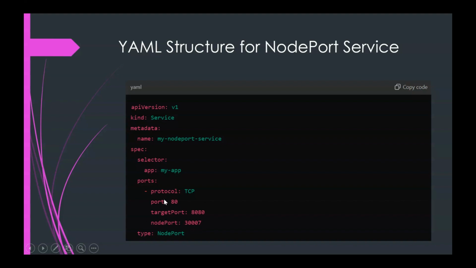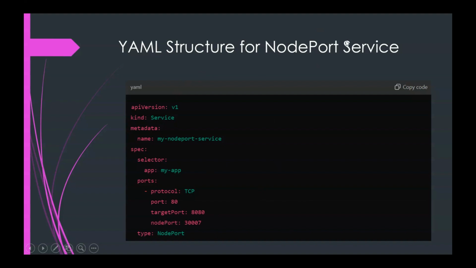If you are accessing your application using the NodePort service, you will have to use the IP address of your node, and the port number is this one, 30007. So using this, you will be able to access your pod or your application.